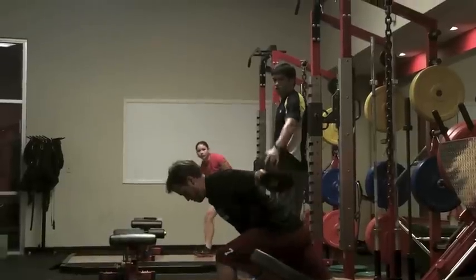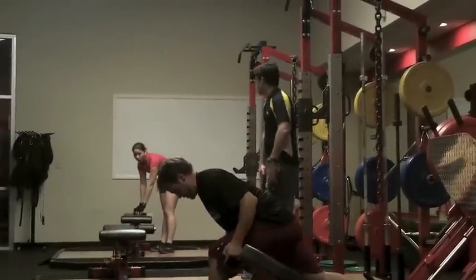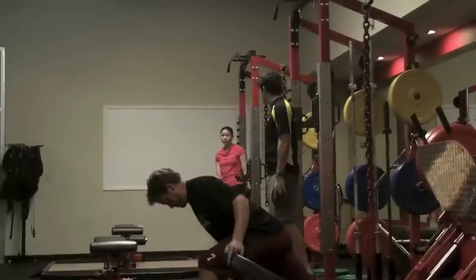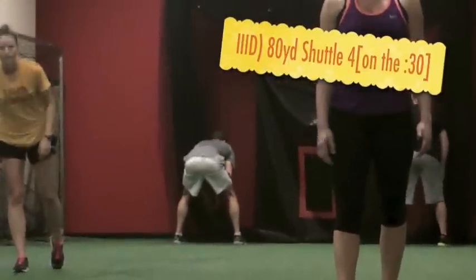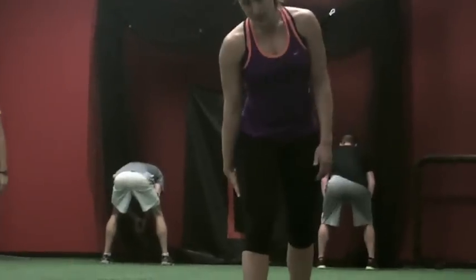That's it. Very good. External rotation only. Really trying to concentrate on protecting that retracted shoulder girdle and just externally rotating that humerus. Penny, your job is not to let them catch you. Got it, the same distance. Everybody's going, one big happy family.